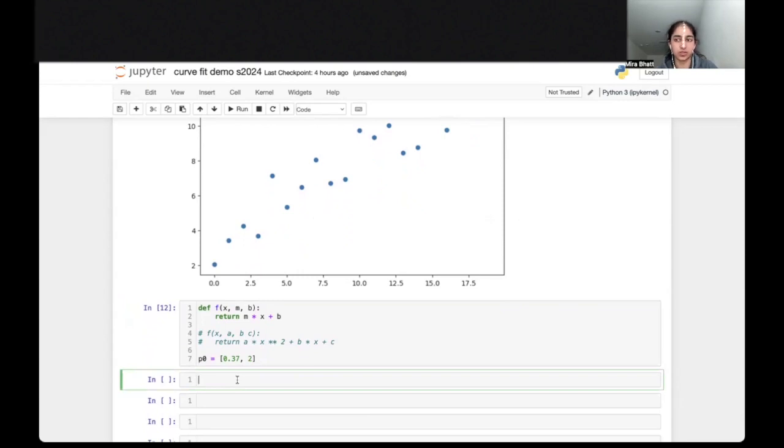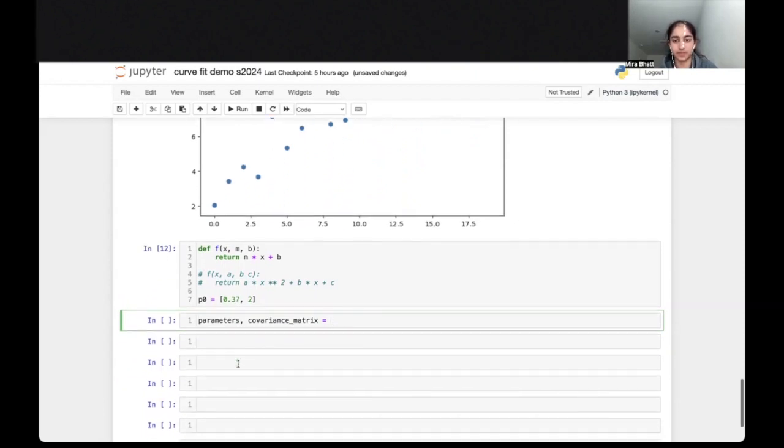The curve fit function actually returns two things. It returns the parameters, and it also returns something called the covariance matrix. The covariance matrix includes all of the squared errors for the calculated parameters. We'll go into how to extract those in a second, but it's important to capture both of those outputs separately. So we're going to set up our return like this, and we'll run our function.